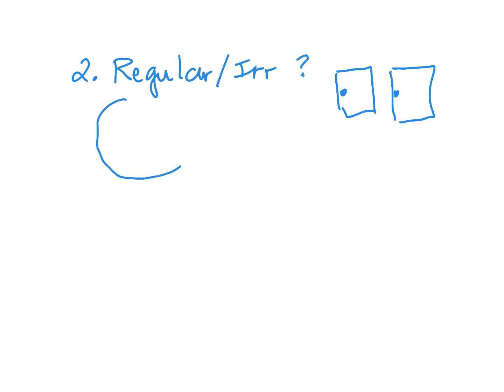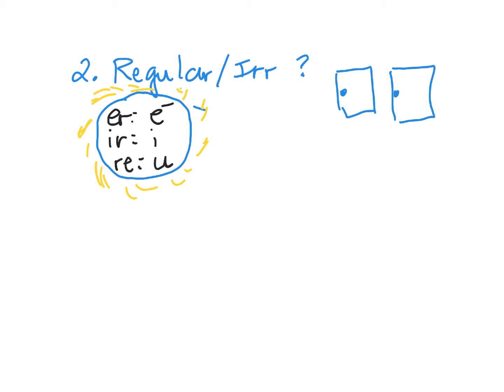If they're not in the door, then you're going to use the sunshine rays of Madame to change the verb. That's the rays of Madame. If you figured out that it's regular, you're simply going to take off the ER of the verb and add an é with an accent. Take off the IR, add an i. Take off the RE and add a u. That is simply how you change regular verbs. If it is an irregular verb, you're simply going to either look on Google or you're going to look in your door, which will indicate irregular verbs, and you'll just write it as is.